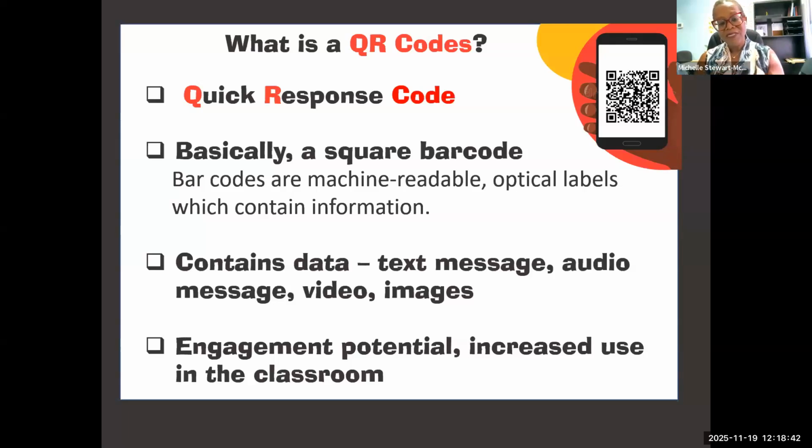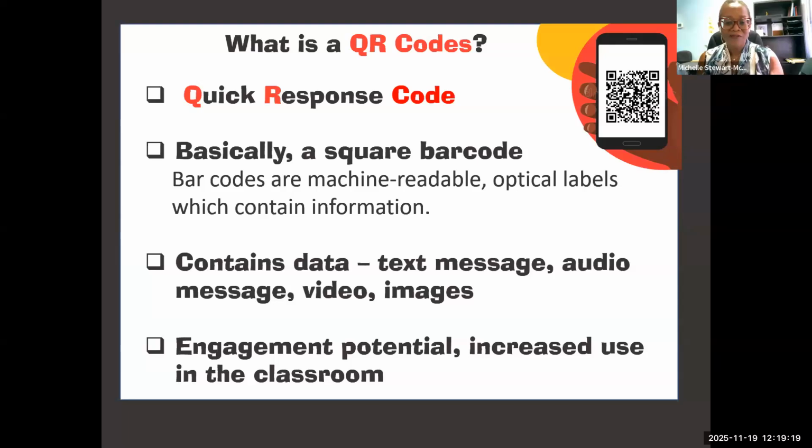Now, one of the things we had said is that we would show you how QR codes could work like augmented reality. And I want to call it the light version of AR. What QR codes do is that they sort of simulate a form of augmented reality. Augmented reality can be very expensive and requires quite a bit of setting up. But what QR codes do is that they provide us as facilitators with a very low cost, easy to implement version of what AR could work in the sense that it overlays.